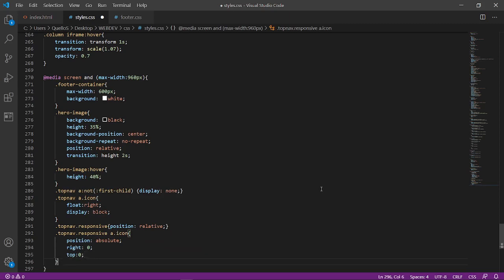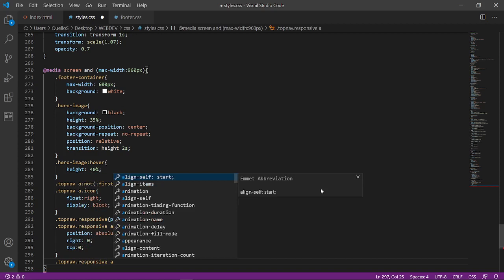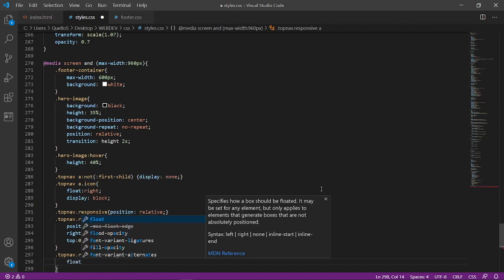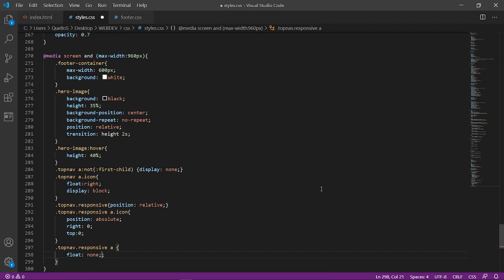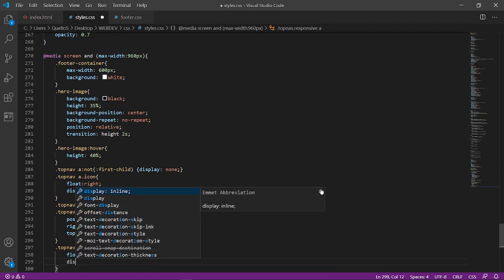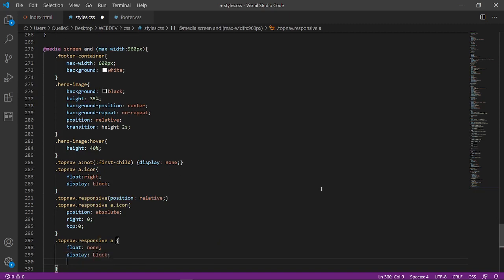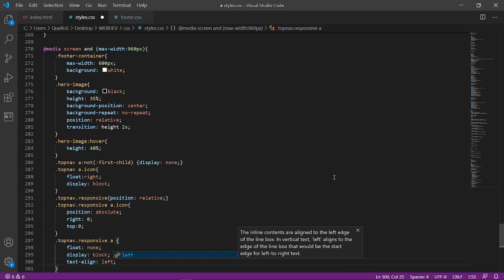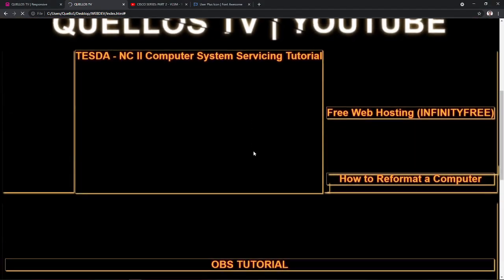Okay, then top knob here, which is responsive, a, then float none, and then display block, then the text alignment is left. Okay, so we're done with our CSS here.